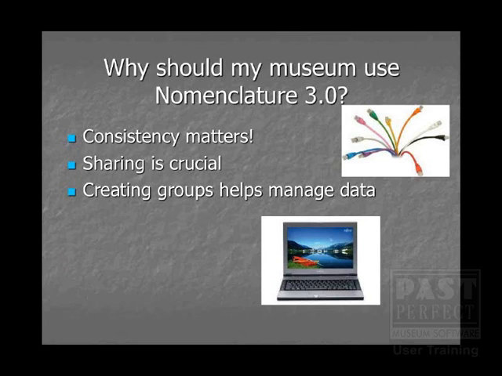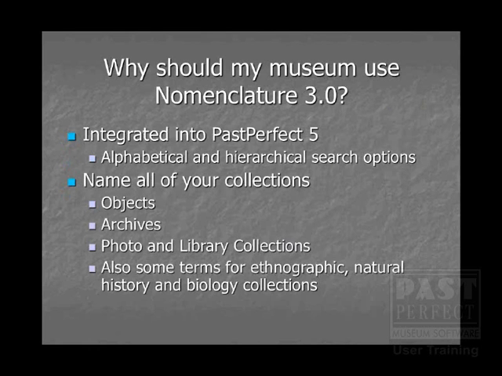Museum collection records are most useful if objects are named consistently. Consistently cataloged records facilitate the sharing of data. Sharing information is really a lot easier when all of our museums can speak the same language and understand that a shoe is always a shoe, regardless of where you are. So really, nomenclature is just most important for sharing data with each other.